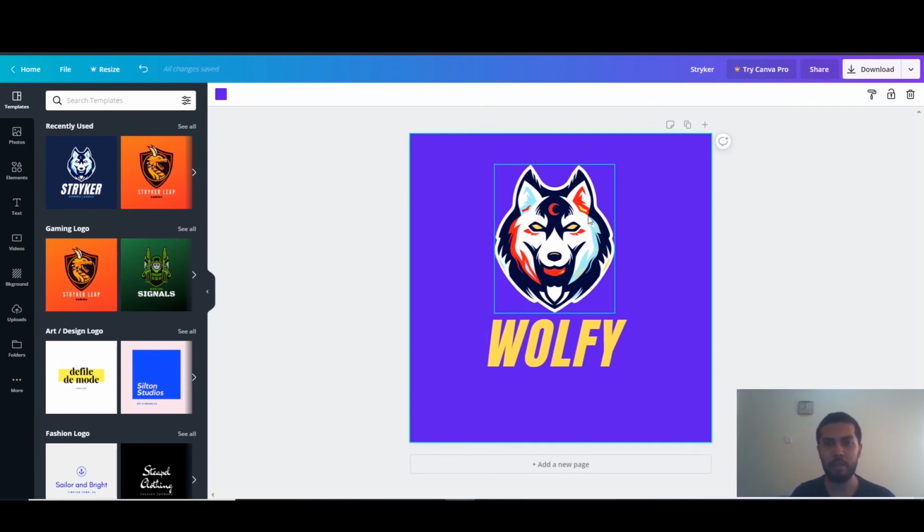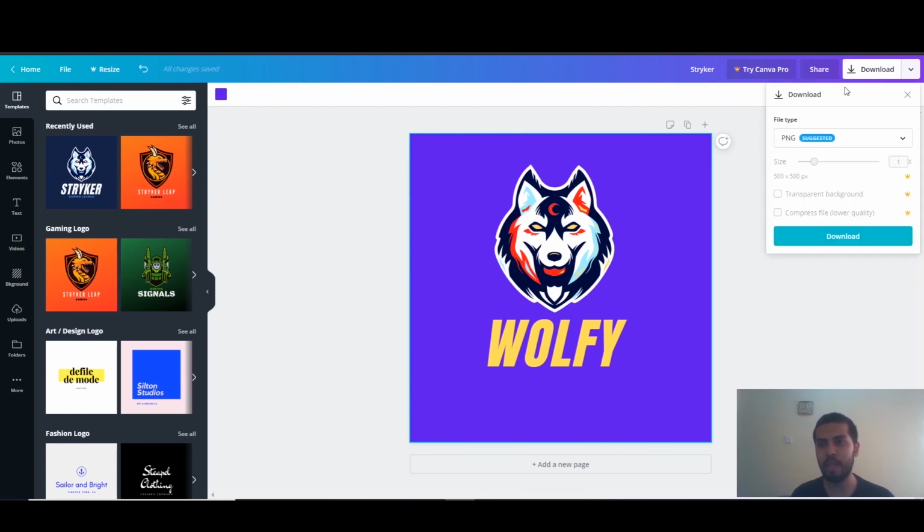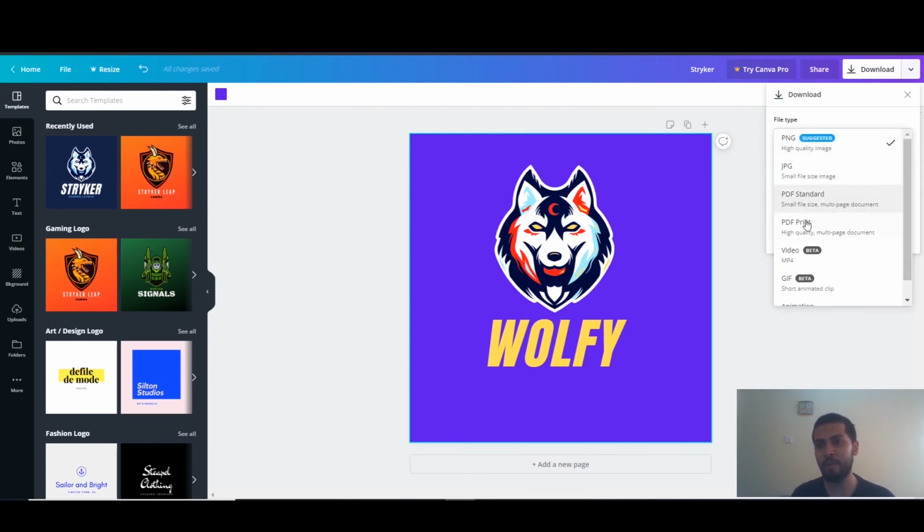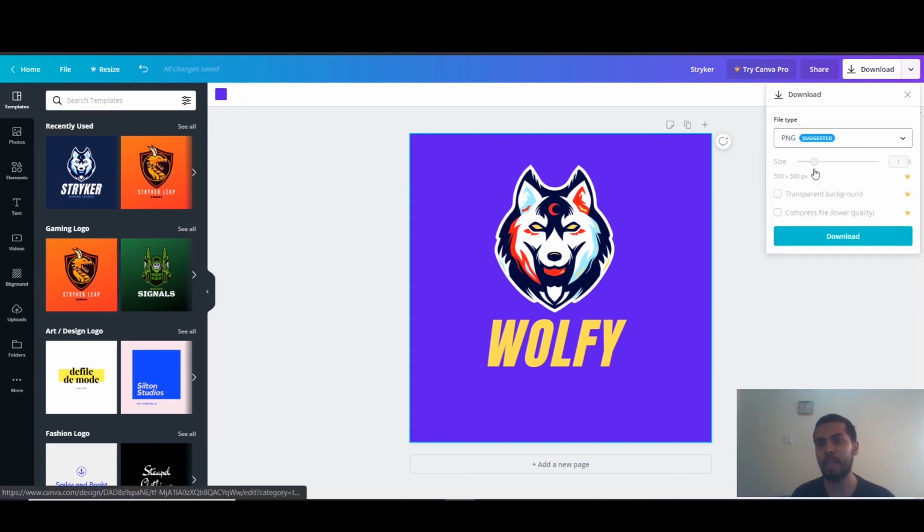So how do I download it? I don't want to copy it. On the top right side you see a button called download. You can just press on there and it will ask what type of file you want to download. Just choose PNG, JPG or PDF, any format you want. I want a PNG, so I'll download PNG. In order to unlock these extra features you need to pay, but our goal here is not to pay. We want it to be done free and fast.